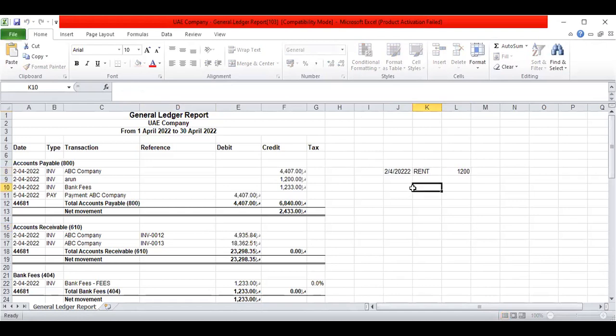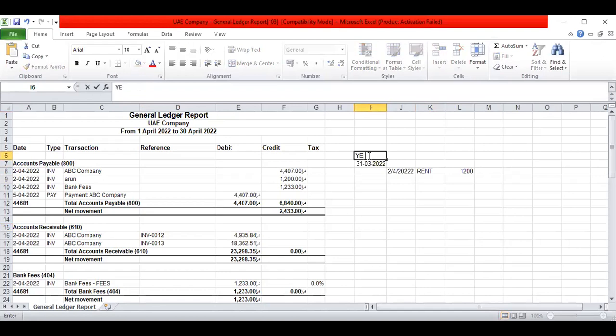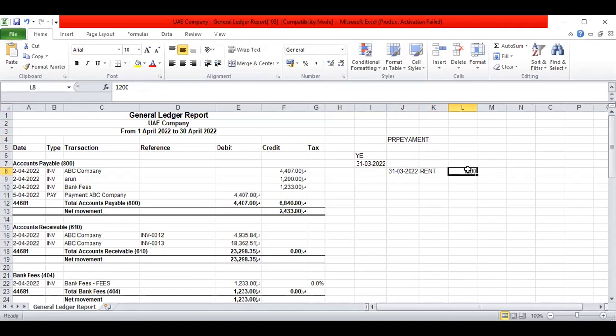Let's assume 31st March 2022 is the year end for the company. You are acknowledging the prepaid rent for the financial year, so you can directly acknowledge the payment on 31st March 2022. You have paid 1,200.